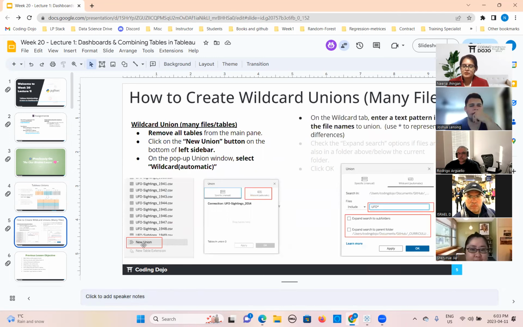When you click on the new union and then the wildcard, this window will pop up. You only need to mention the prefix and use an asterisk at the end of the prefix, and it will automatically union all your tables together.